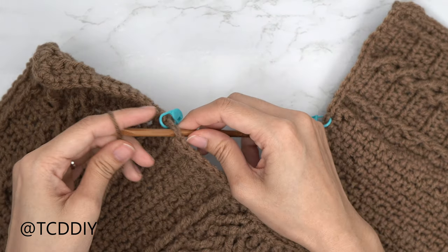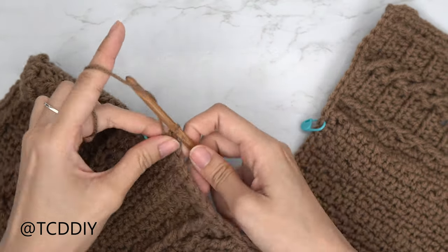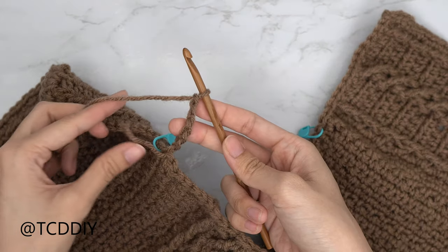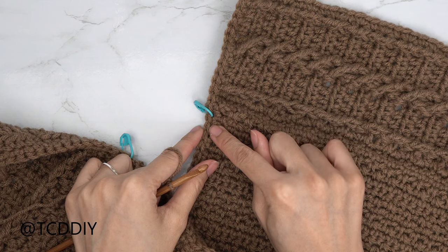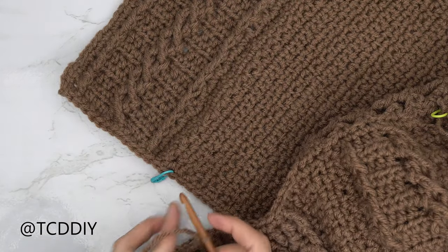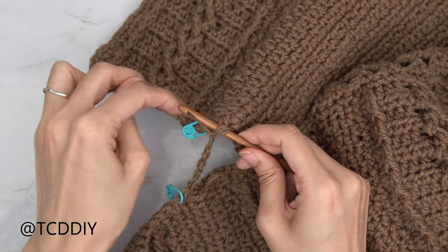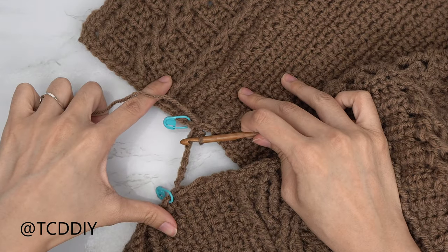And we're all going to start by making a chain of 6. When we have our chain of 6, we're going to slip stitch into the stitch on the right panel that's right before our stitch marker. Yarn over and pull through everything. Now our front and back panel are attached.